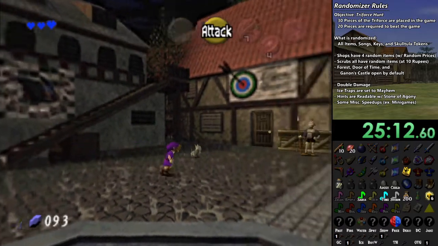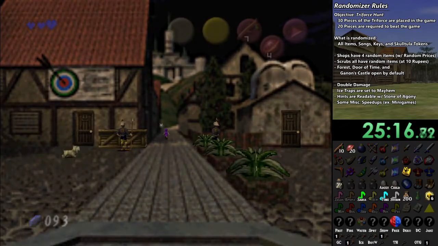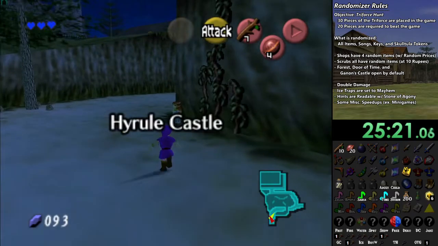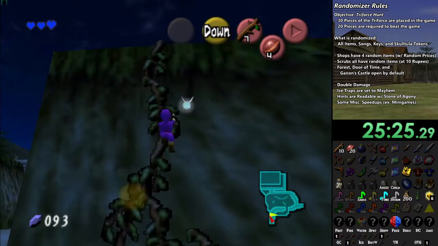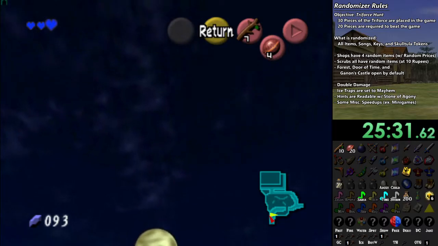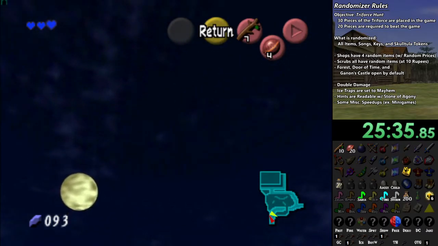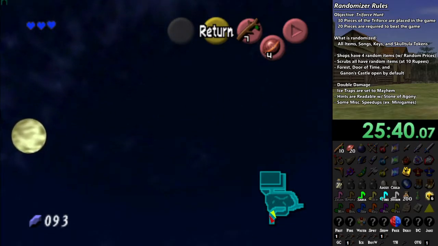Alright. I need to stick around to do a little bit more rupee farming. So, might be a bit of a waste, but I am going to just park it here and wait for daylight to come. Well, at least we got Sheik's theme here. Apparently Malon's really good at Sheik's theme. Is Malon Sheik all along? Of course we know it isn't, but at least it's funny.